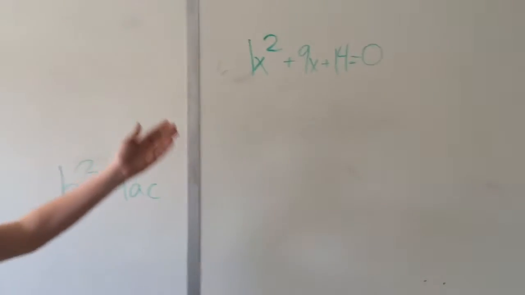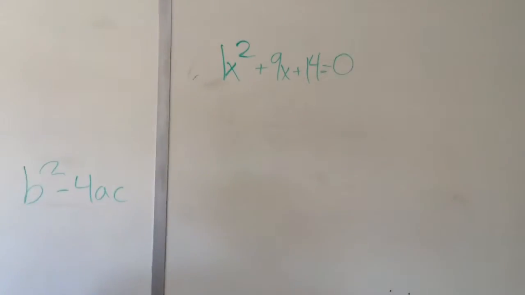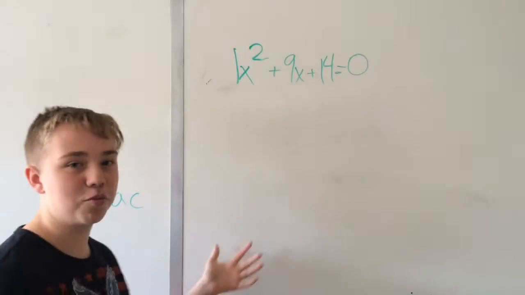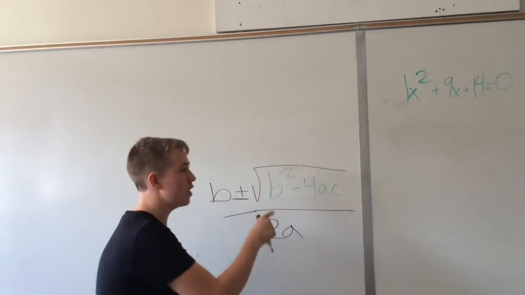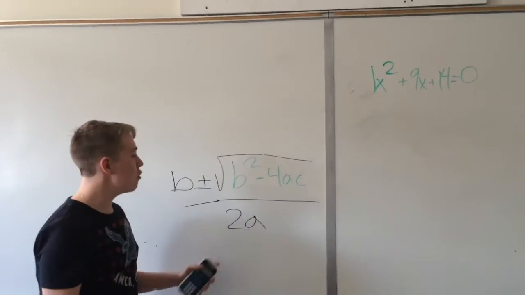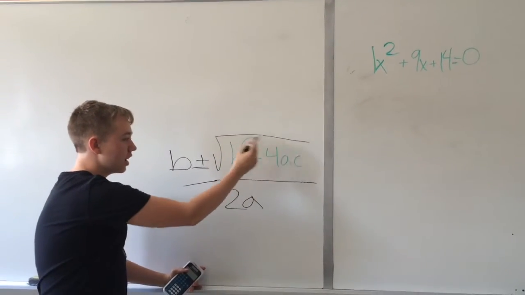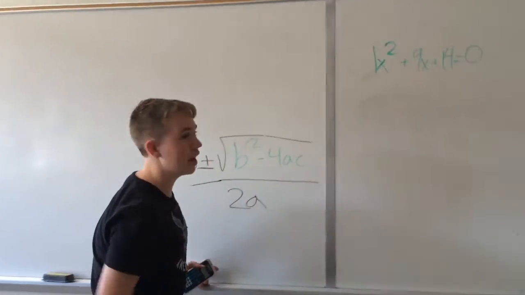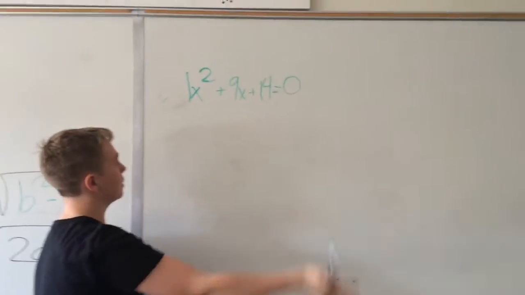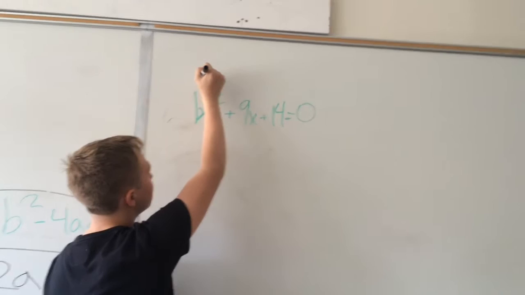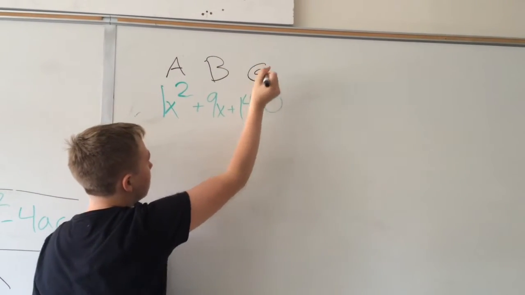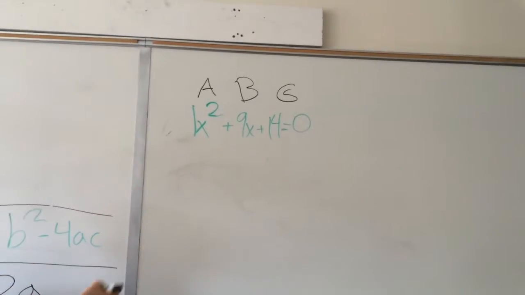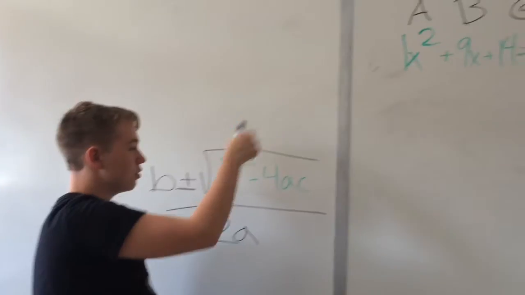Okay, so we have a practice problem right over here. And so now we have to do the problem. First, we need to find this equation and write it with that. But how do you do it? Well, first, you have to do this inside the quadratic formula. And how do you do that? Well, in this equation, you have letters. You got the A, B, C, and once you get that, you would have to use this right here and plug in all those numbers in here.